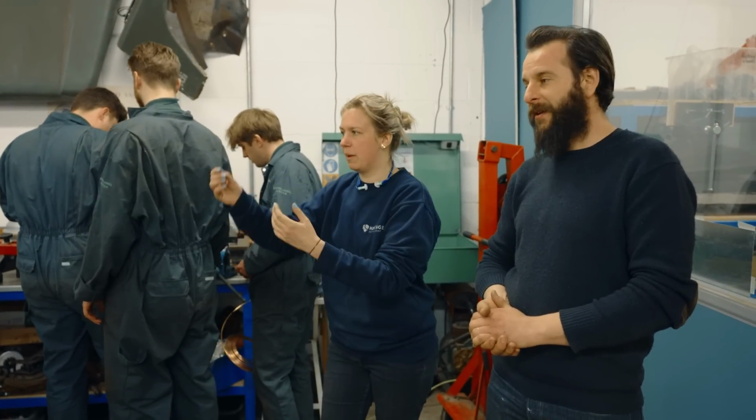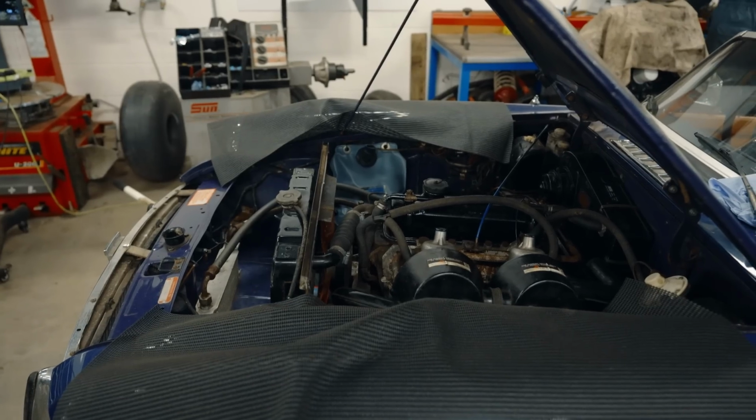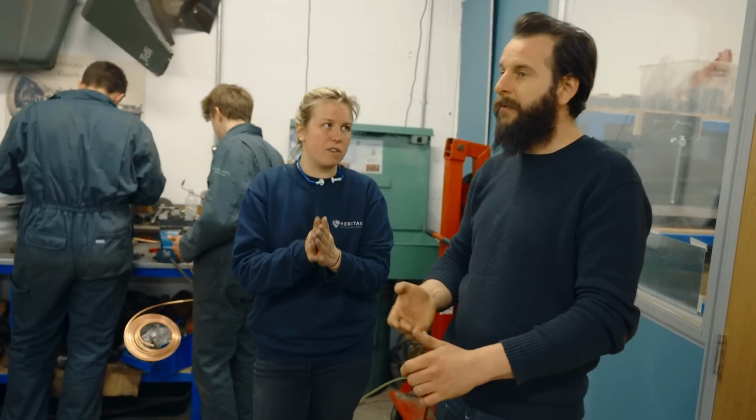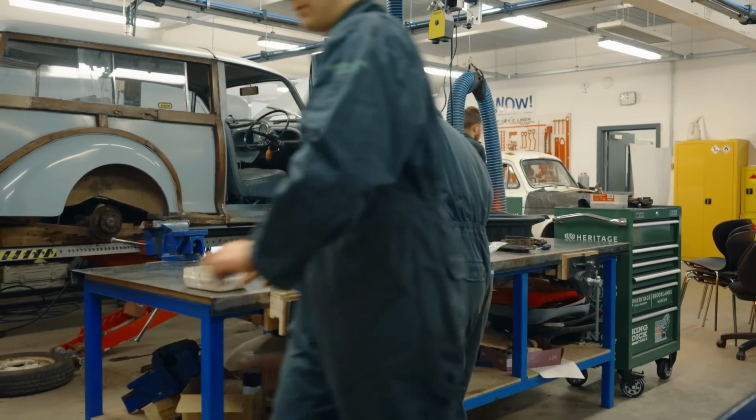That's what we're trying to do, and it also gives the mechanical apprentices a really good base for trying, you know, a side valve flathead as opposed to an A-series engine. We've got Rover V8s, we've got all sorts of different combinations. We try and give them a really good breadth of different vehicles, right from the really early 1900s stuff when we can, all the way up to modern classic 70s, 80s stuff, and into the 90s now. We gradually increase competency and independence. It gets more complex. It's that journey, isn't it?